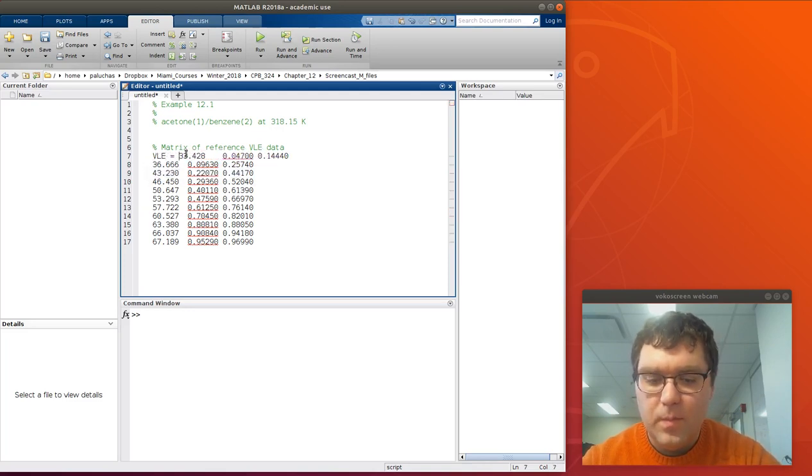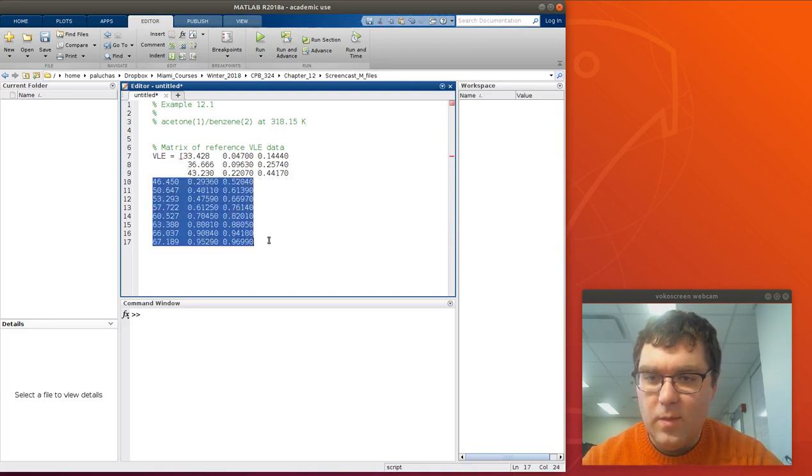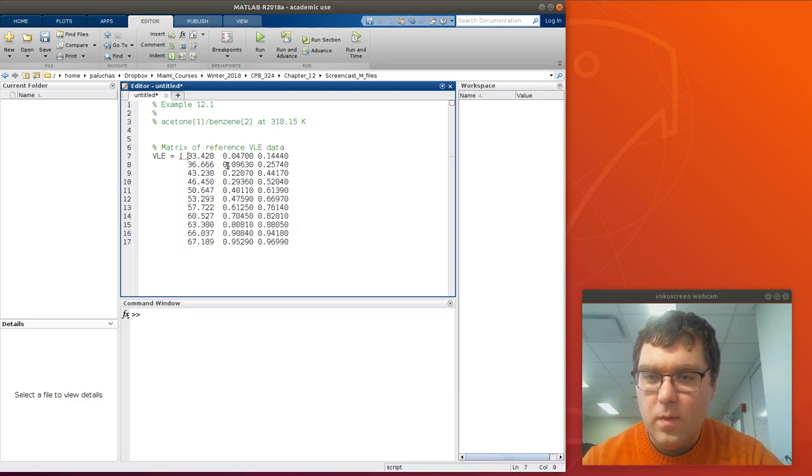Let's do, say, VLE is equal to, left bracket, and I'm going to tab everything in. So let me just highlight and tab it all at the same time. All right, so what I just did is when MATLAB sees my open brackets, it knows that I'm entering data in a matrix. And so remember, I can use a space or a comma to separate elements in a row. And then when I have an enter at the end of my line, MATLAB will interpret that as being the same thing as a semicolon, or moving on to the next row in my matrix.